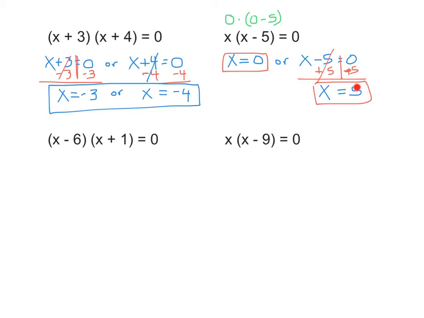Now let's try 5. If I put 5 in for x, and I put 5 in for the other x, okay, again, this 5 I put in for this x right here, and this 5 I put in for this x right here. Well, what's 5 minus 5? 0. What's 5 times 0? 0. So both of these answers for x give us a correct equation, which means they're both solutions to the equation.